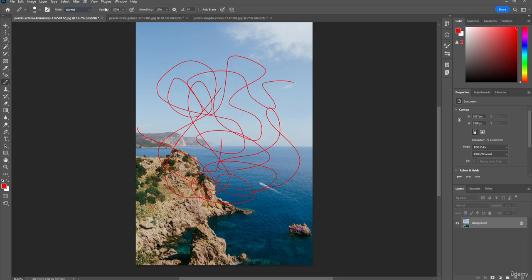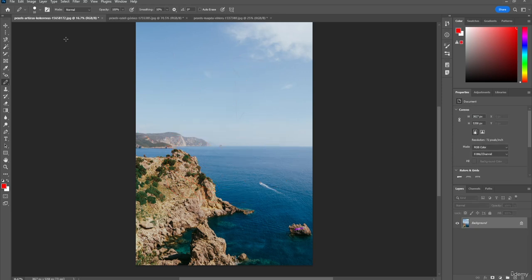Then there is the opacity option, which basically is the transparency of the color over here. So you can change the opacity using this option. I most of the time use 100, and depending on the work I'm doing, I change it. And there is the angling tool, the smoothing tool. So you basically can use the pencil tool for all of this work, and you get a lot of options over here too. So let me undo this again.